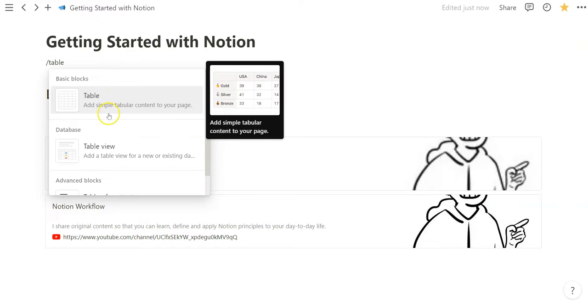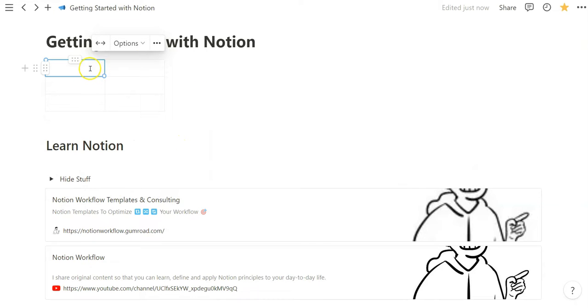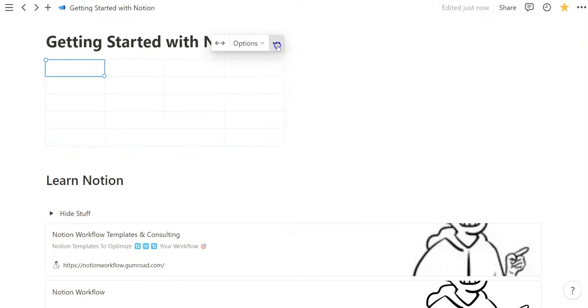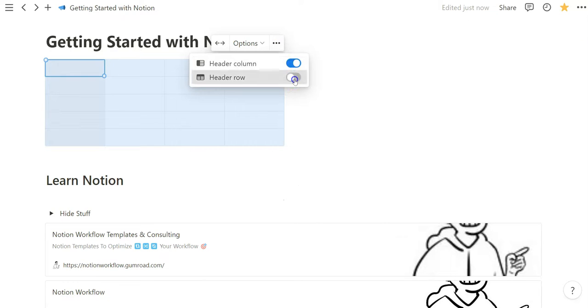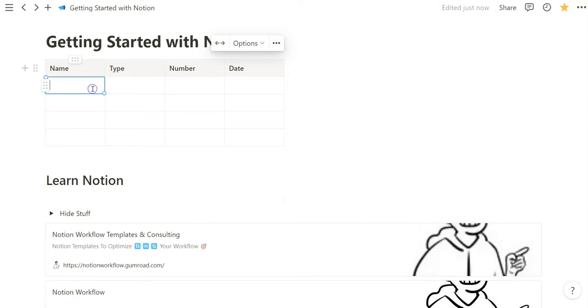So if you do /table, you get this very simple, Excel-like table. You can add columns by hovering and adding the plus. You can also add a header column or a header row or both. It just feels pretty fluid. This is a basic table, and this is nowhere near what a database in Notion feels like. You can't manipulate these cells. This is purely for very short-term, one-time use information organization, unlike the database views, which are critical if you want to organize a lot of information in one place and view it in various ways.